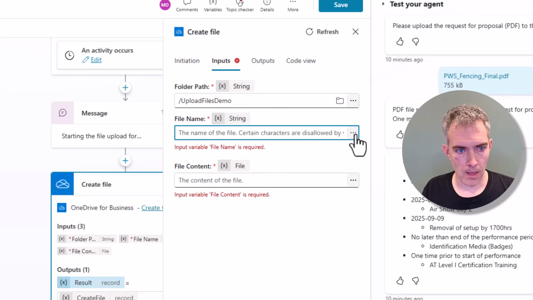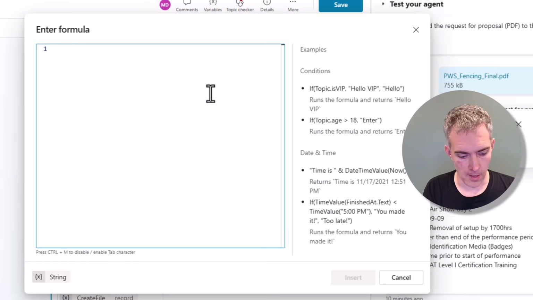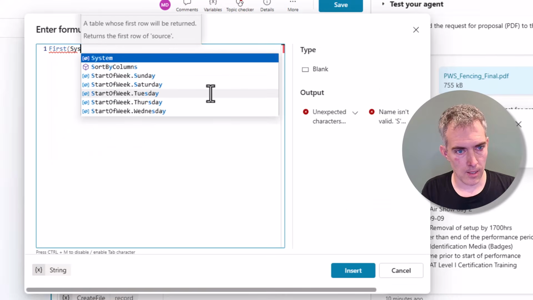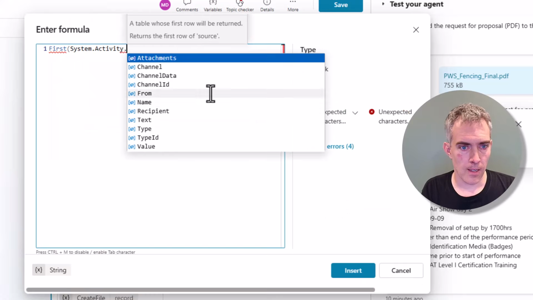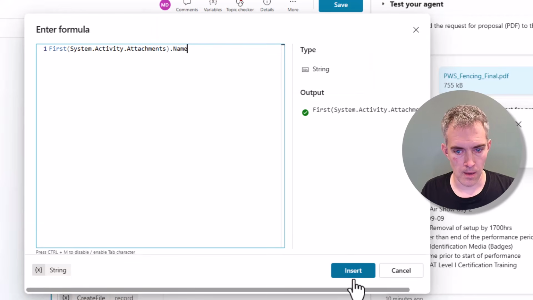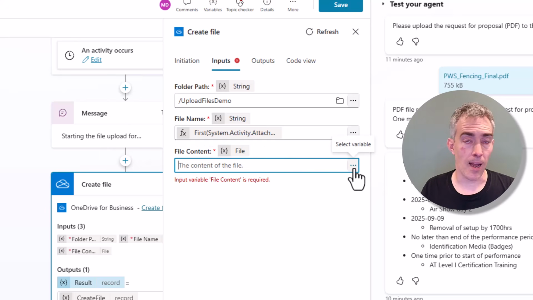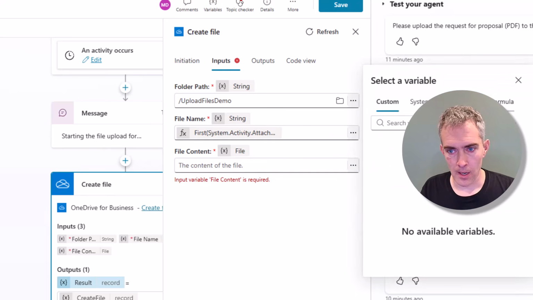For the name, you saw how to get that from the previous action. So we'll type a formula. First, System.Activity.Attachments, and then Name. And for the file content, how are we going to get that? Because we don't have the var PDF file variable like we did before. No problem.